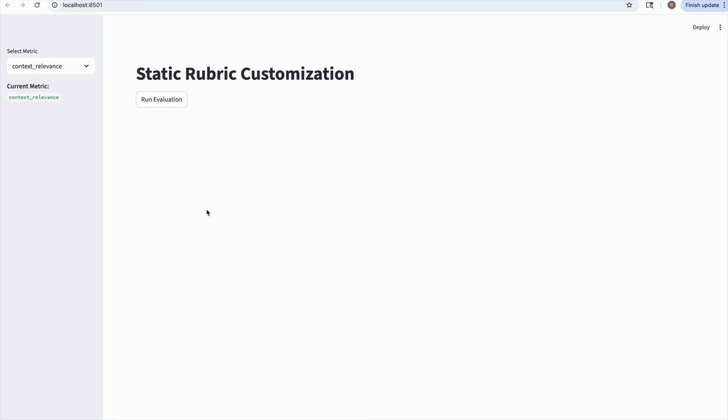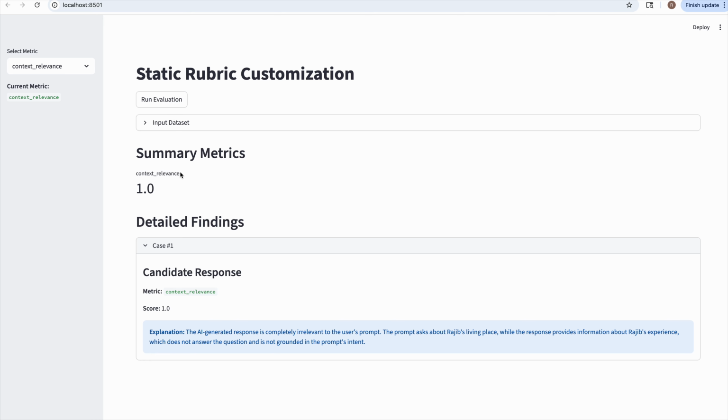If I run it, I should be able to execute the context relevance now. Let me run evaluation. And it should give me a score of 1, because we saw, yeah, the score of 1. The explanation it has given, which is the correct explanation, is that the AI generated response is not relevant to the user's prompt.